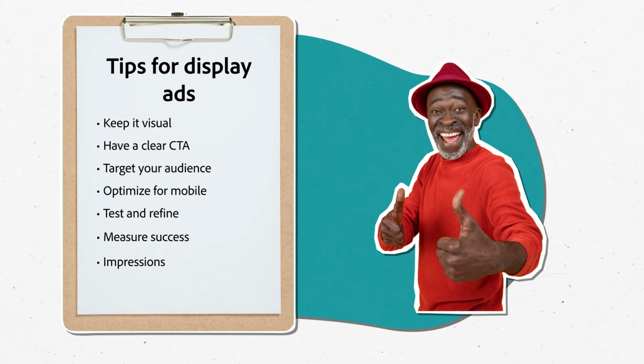The key is understanding your goals, like awareness, traffic, or conversions, and choosing the right type of display ad to achieve them. Here's your action items. Think about your next marketing campaign. What's your goal and who's your audience? Start brainstorming ideas for your display ad. Will it be a simple banner with a bold CTA, or maybe an engaging video ad? The possibilities are endless. And with the right strategy, your display ads can become a game changer for your brand.